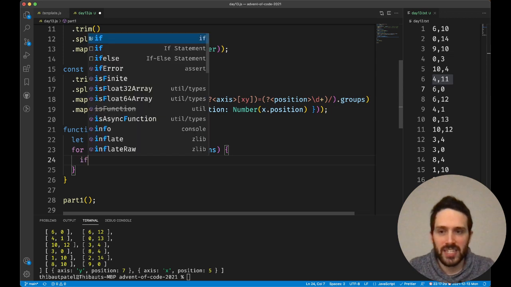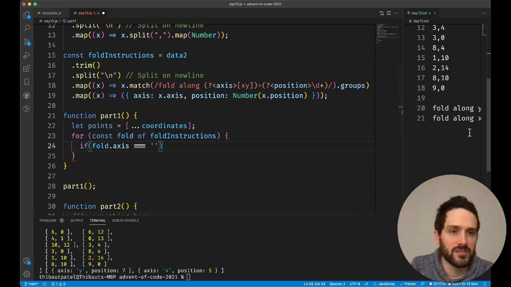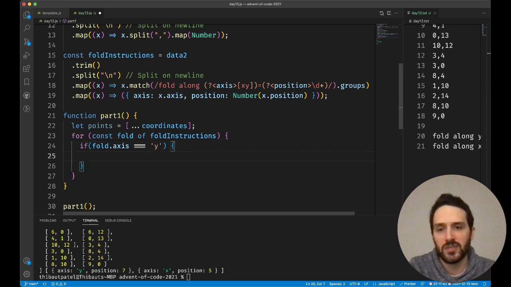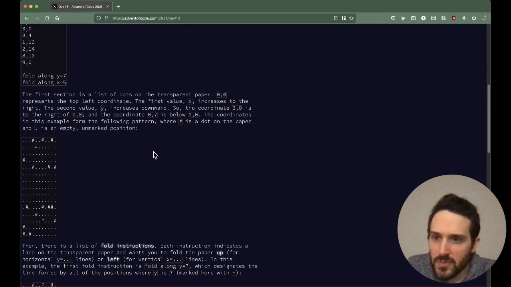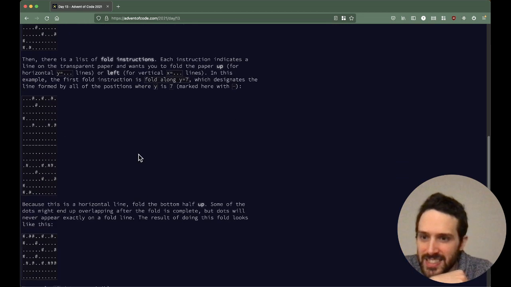So here we need to check if fold dot axis is equal to y. That will be the first case that we see here. We're just going to say if this is equal to y, then which one is y, which one is x.